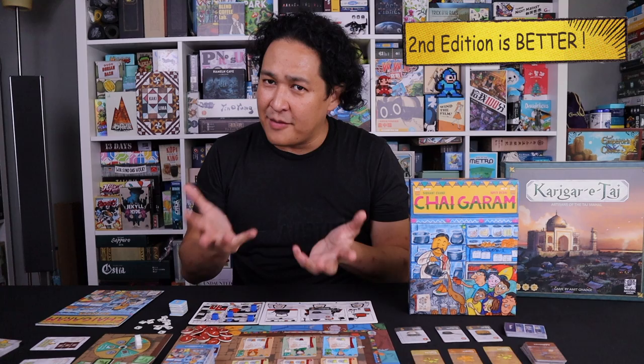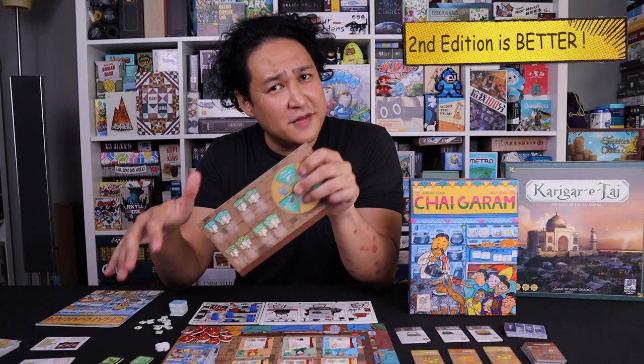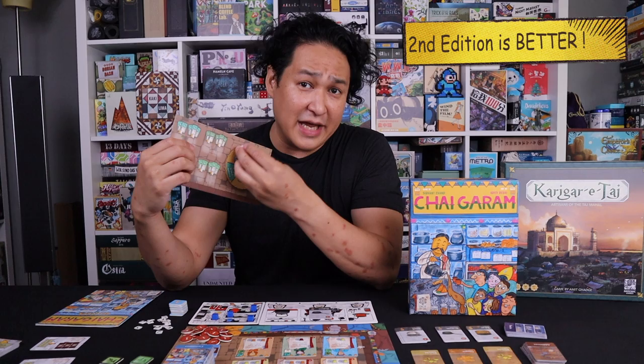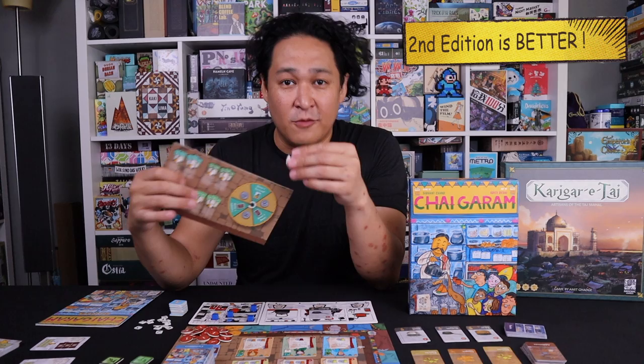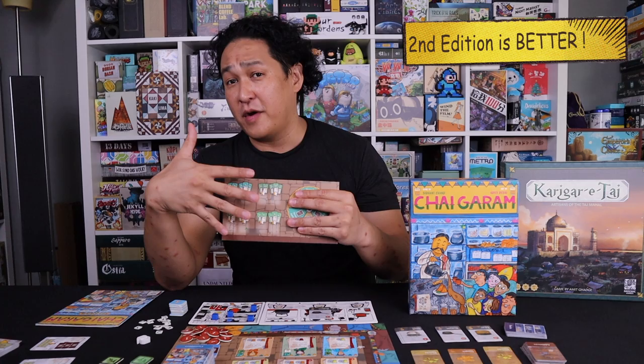Now, I'm also quite glad that they included the advanced game as part of the base rules, because I really thought it was kind of weird that they separated it out. They don't have this little wheel anymore. And that's great because the wheel, while it was fun, where you get a little bonus when you do a specific serve, was just another fiddly thing that I really didn't need, and it didn't really add that much to the game. But I really like how you have these different little milestones here that give you points in a different way, and it kind of opens up the gameplay in that sense.